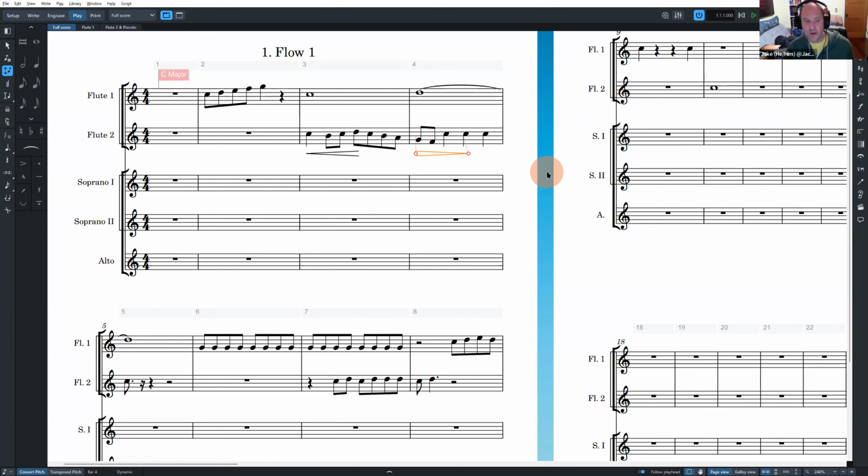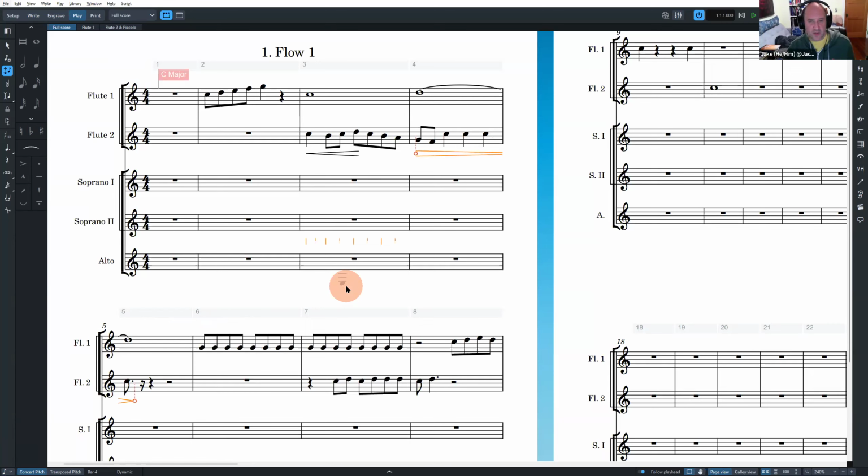How much? It's moving along the rhythmic grid. Right now I have the rhythmic grid set to eighth notes, so that's how far the crescendo is moving. If I hold Shift while holding Option and use those arrow keys, now I'm going to change the duration of it, again according to the rhythmic grid.